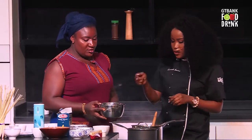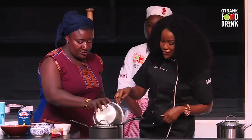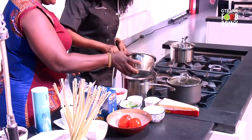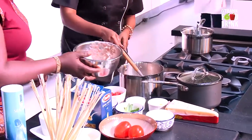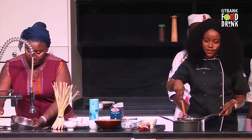Any more questions? What we are going to do, you have to pour. So she's pouring everything, the cooked vegetables, everything. So we pour it in. She's going to add a little water because it's slightly thick because of the tomato and the onion.